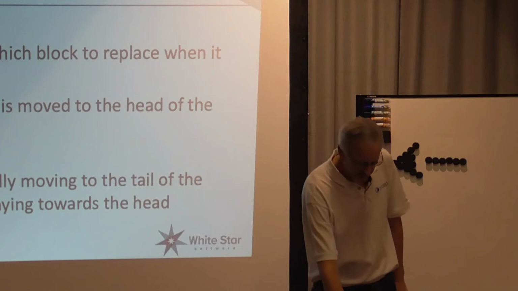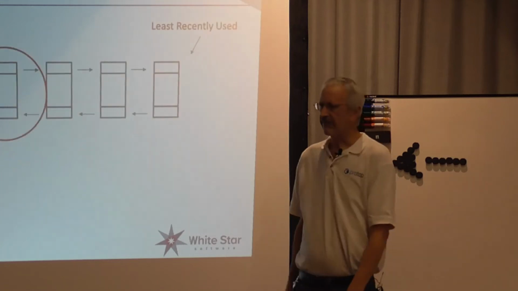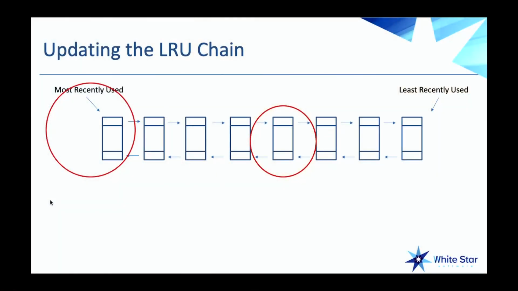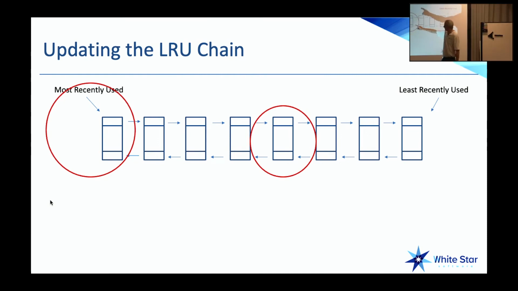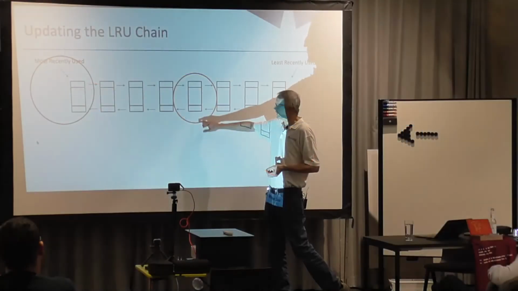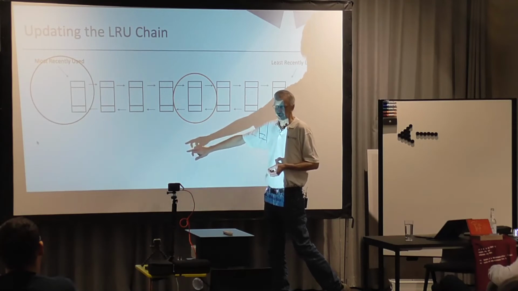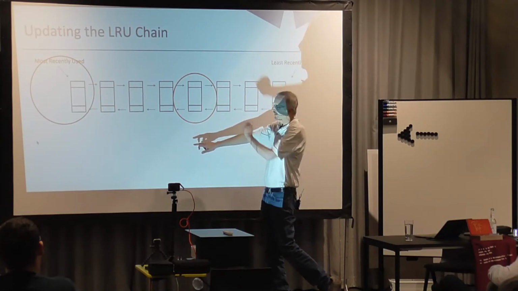And this can become a bottleneck because every time you touch a block, we have to move that block from here over to there, which means that you have to update half a dozen pointers. And that all has to be done atomically. You have to do all those updates within a single thread of execution. If somebody interrupts that, so you've broken this block out, you're starting to move it over there, but you haven't put it on the head of the chain yet.